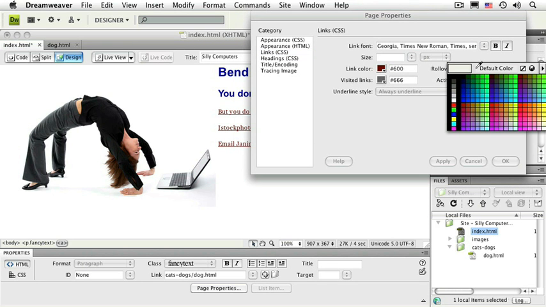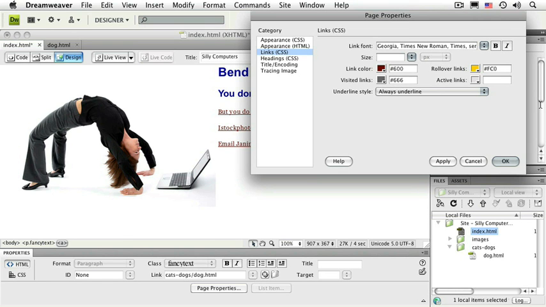Rollover link color is a great trick for creating that rollover effect. So let's say I could use maybe a gold color that'll really pop when I roll my cursor over it. What this is going to do is change the color of this text in the moment that someone's rolling a cursor over it. Now, you used to actually have to use two images and create a rollover image to have links that changed when you rolled over them. Now, thanks to CSS and the ability to change these attributes, you can do that with just text, a much faster, much more efficient way to have links that change. And we'll use this a little more in a later chapter.